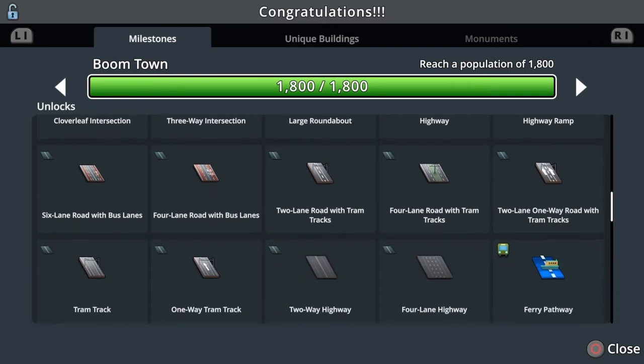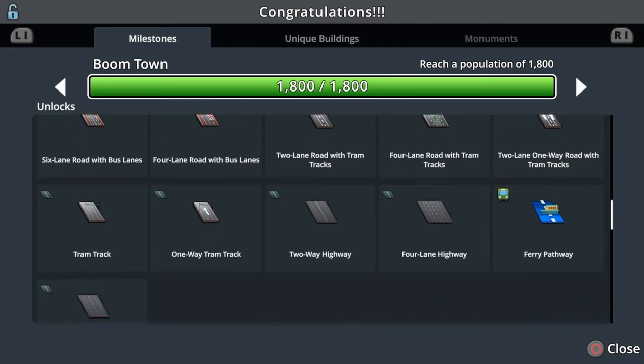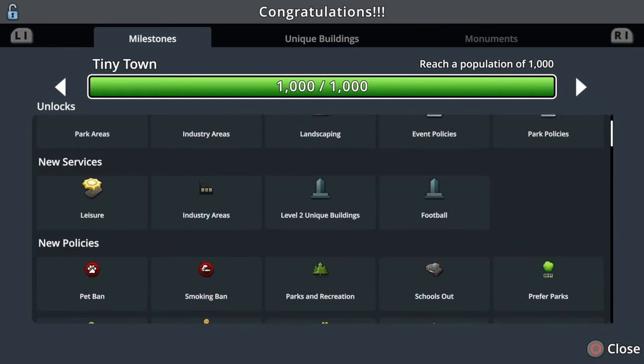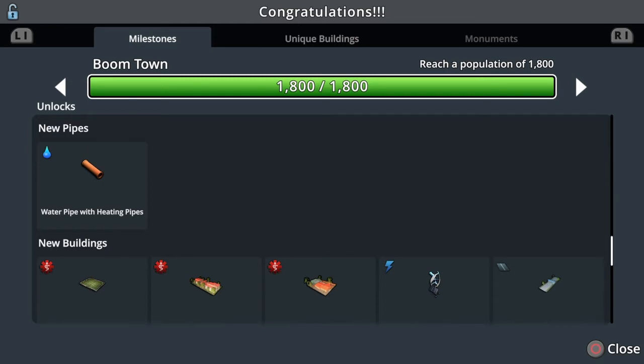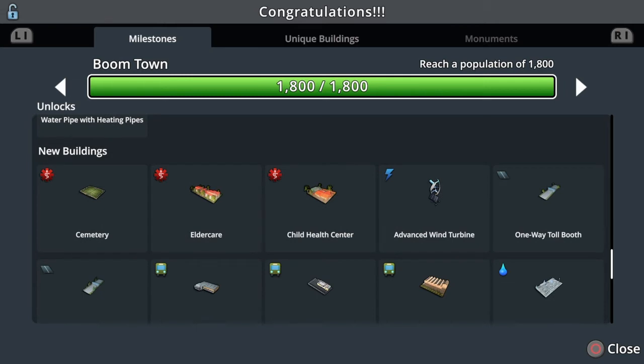We've also unlocked buses. So we have 6-lane with bus lanes, 4-lane with bus lanes. We have trams. I love trams. They give a good look to the city. We have new pipes. Is that part of the recreational use? New pipes. We have water and heating pipes, which now this is for the winter snowfall DLC. I don't think we need it in this map at all. There's not many maps that you need to use this on that aren't in the snowfall DLC. But, you know, it's fun to play around with.